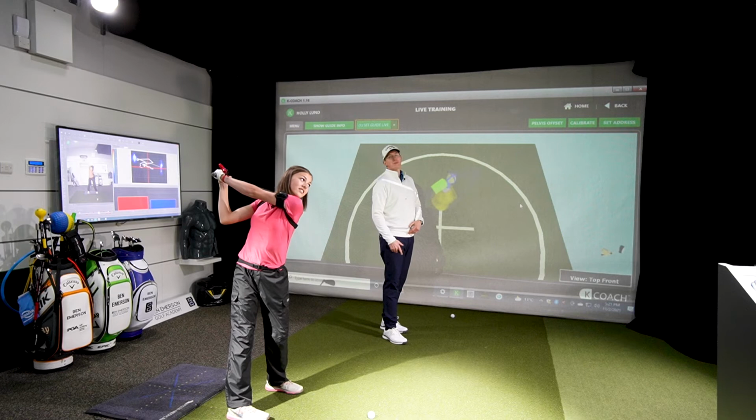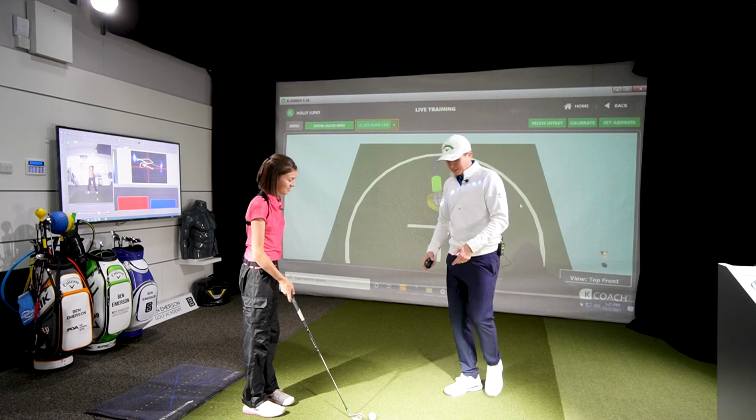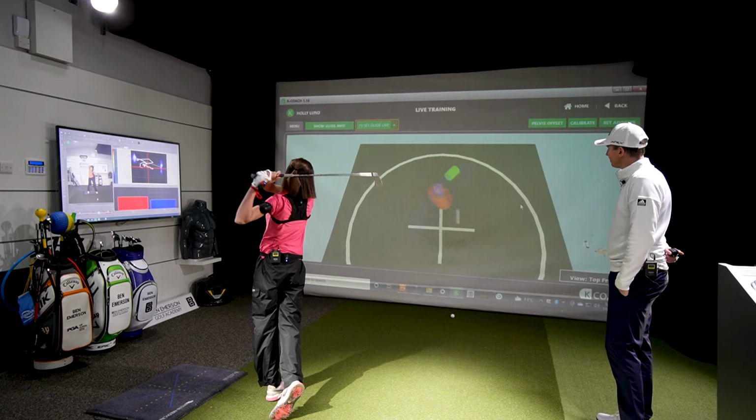Yeah. So this is a really great way of using biofeedback to actually train those good positions, get you used to hearing the sound as opposed to just seeing it. Okay. And then you can just kind of play some golf. So let's try that again, and let's see if we can do a full swing, a little bit faster this time, and let's see what we do. Okay. I think I went a little bit past, but not heard the sound hugely.